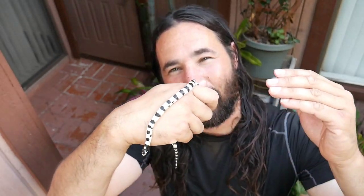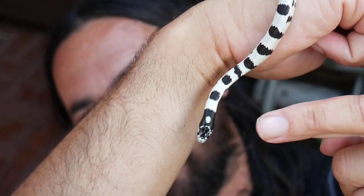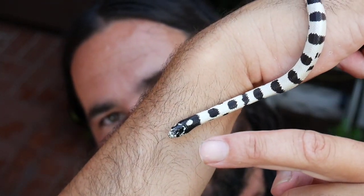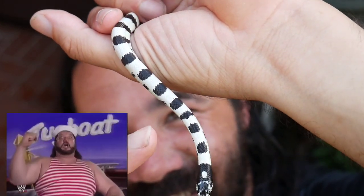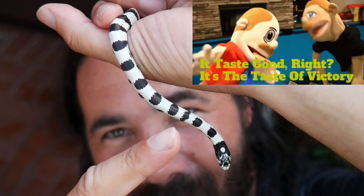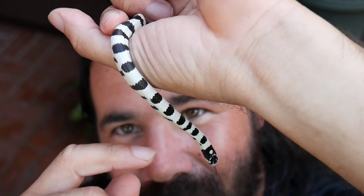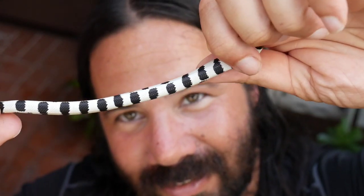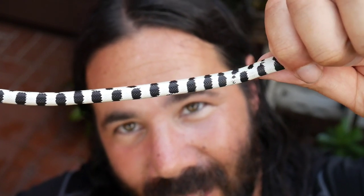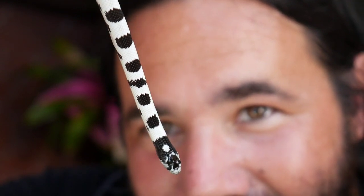This next baby has something interesting and unique about it - it has a little white circle right there, like a little aberrant band. The rest are just like ink drops, so it breaks it up there - that's kind of unique. The rest of the snake is just a nice clean black and white banded pattern. Close-up on that nice head stamp - all these babies have nice head stamps and really crisp whites.